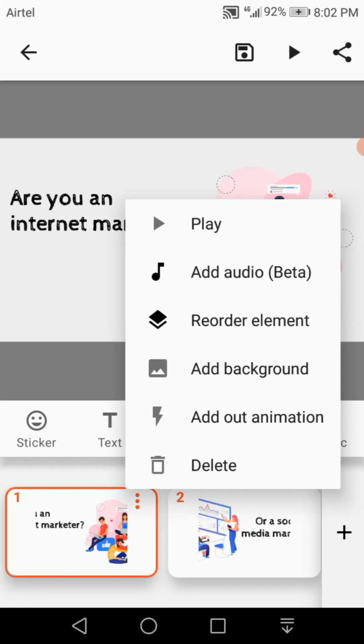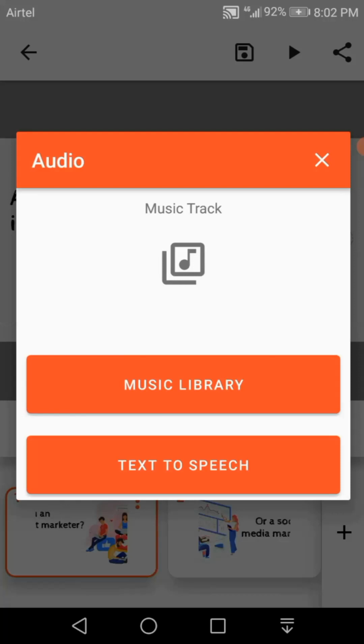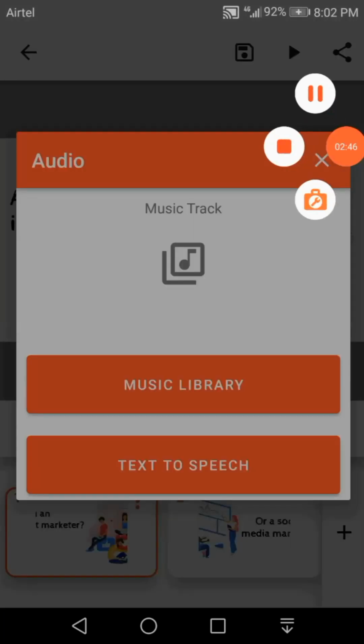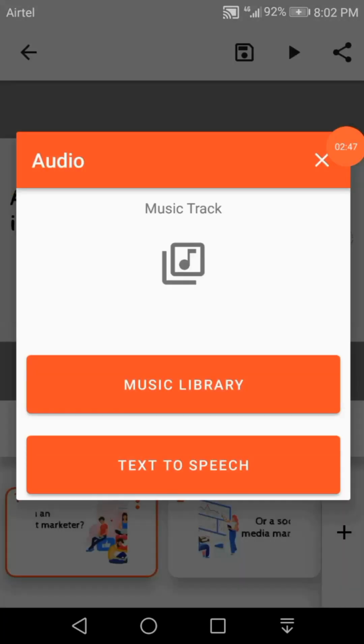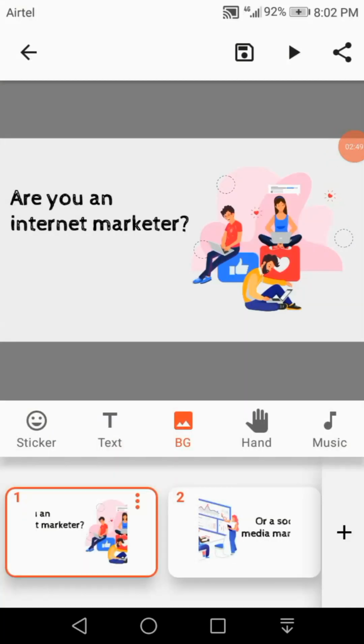Once I click on it, look, it will say text to speech, or it will say music library. If I click on this music library, maybe I have recorded my own voice, you understand? So I will save it there. I will click on this music library, go to where I saved it and copy it. Then it will be copied onto this particular element.